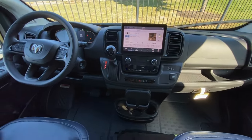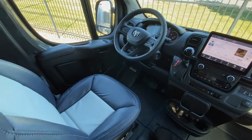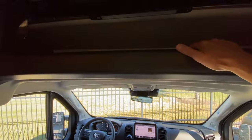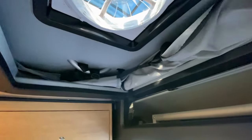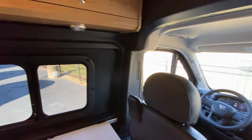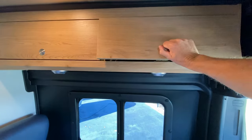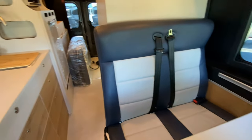I'll show you the center stack that I mentioned a moment ago, the driver's cluster, as well as the driver's seating. We have additional storage here, and then we have the pop-up top exhaust fan. Storage galore — plenty of it, just everywhere they could find a nook or cranny to put something.